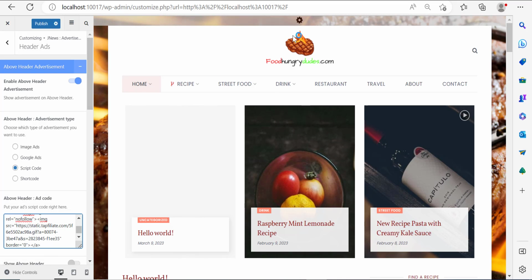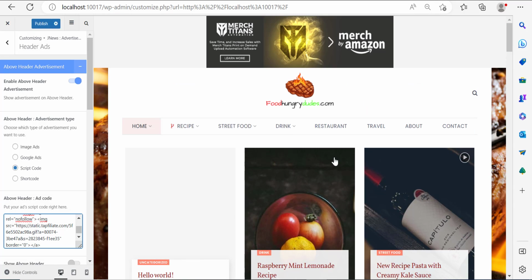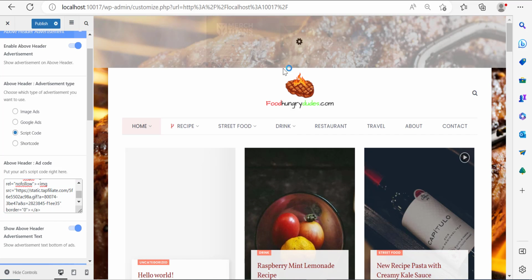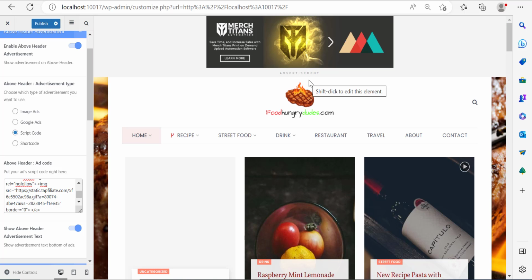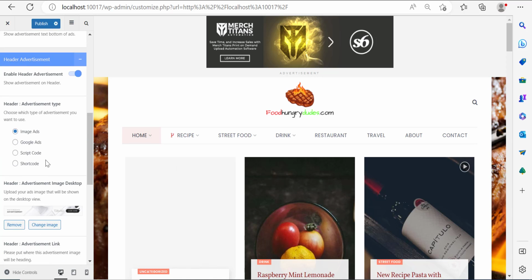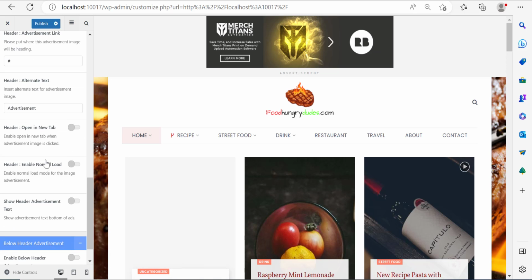If I paste my code, you can see that the ad is going to show in a matter of seconds. Right, the ad is showing there. I'm going to scroll down, and this looks a little ugly, so I'm going to check this box to show the advertisement right underneath it. Not because I'm so keen on showing the word advertisement, but just because I want to place a little bit of space between the top and the bottom. All right, so I'm going to scroll down over here, so you can enable header advertisement. So this will also, I think, look a little bit weird.